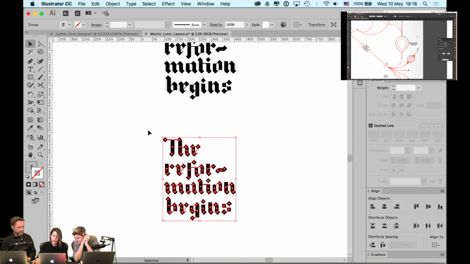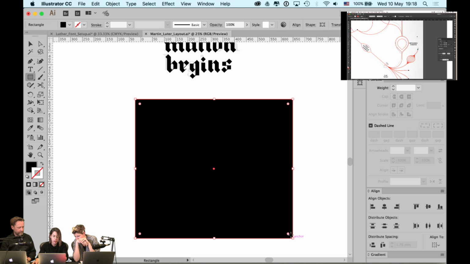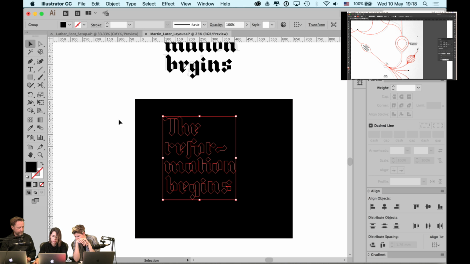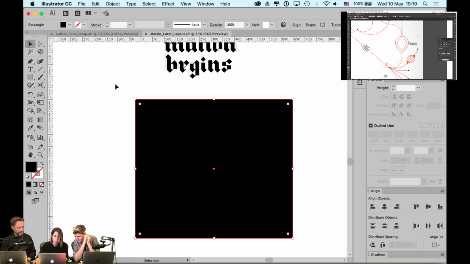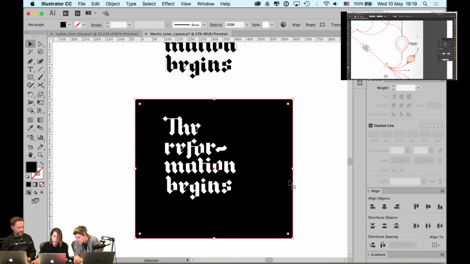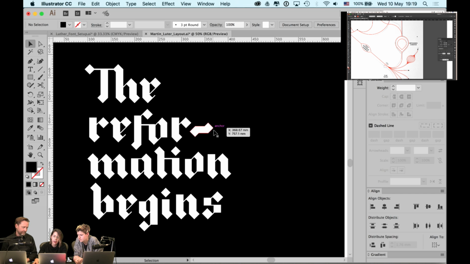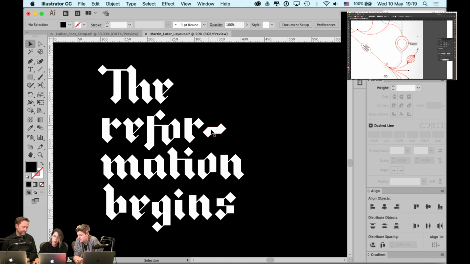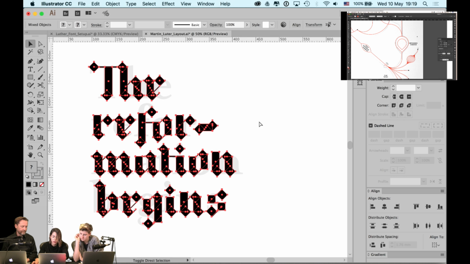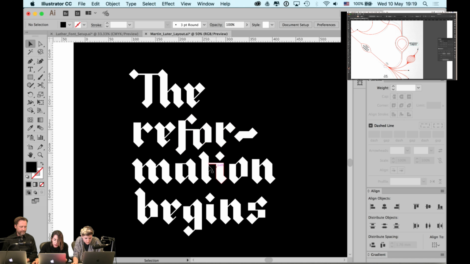So now I'm just gonna expand the whole thing, and I'm gonna merge this, and I just want to see if we got some problems with white space. Maybe the dash is too thick. Yeah, you're right. A good tip is that horizontal lines always look a little bit bigger than vertical lines, so you should always make them thinner than these ones. So I'm just gonna change this. I think also maybe this space in here is a bit weird.